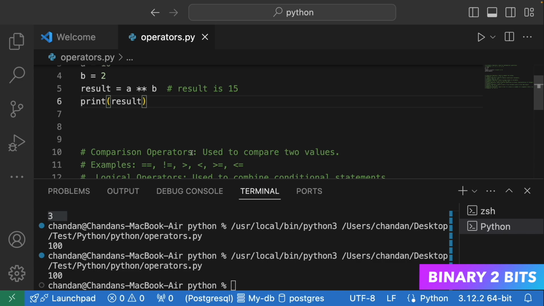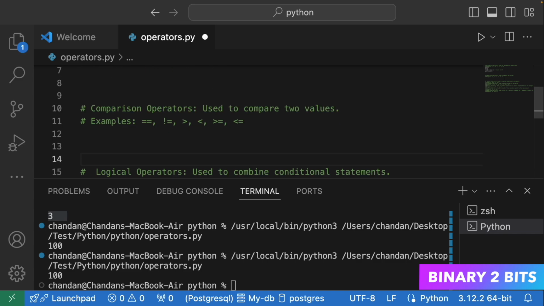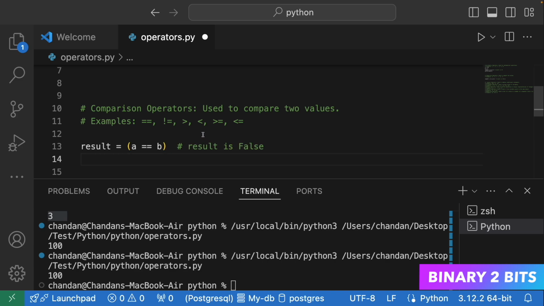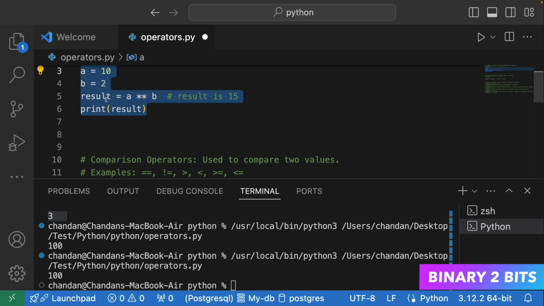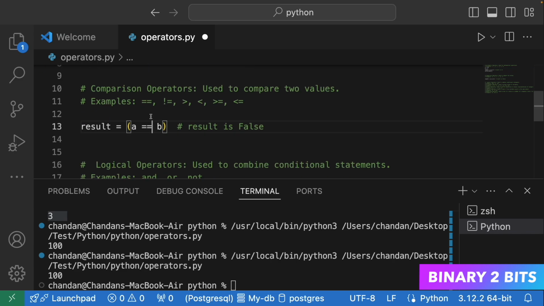Let's move to comparison operators. In the comparison operators, take A equal to B, and suppose we copy that statement.